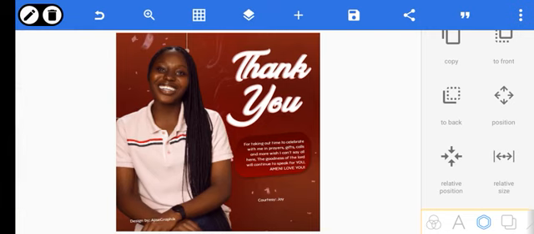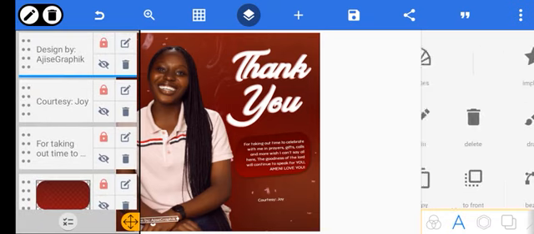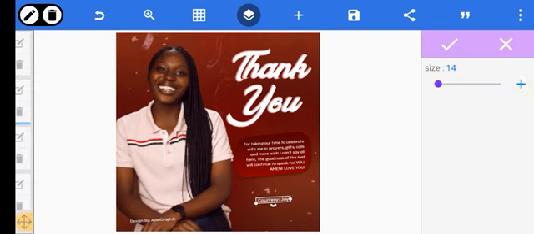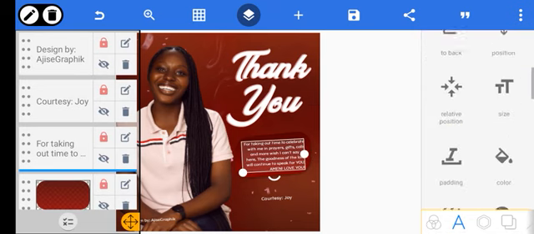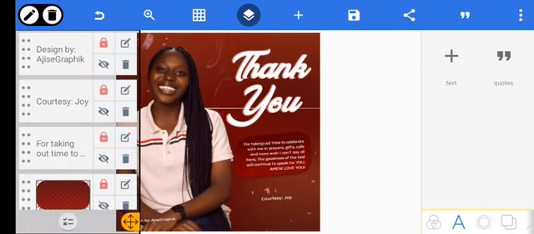Okay, so after doing this, courtesy joy is not looking aligned. Let's quickly align it, and you can decide to increase joy. Increase the size a little bit. Okay, yes, just leave it like this. Then align this a little bit. The rotation is not looking nice. Okay, let's do it this way. Let's work with three. Okay, I think this is better.